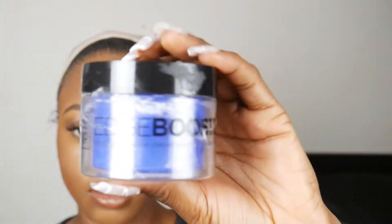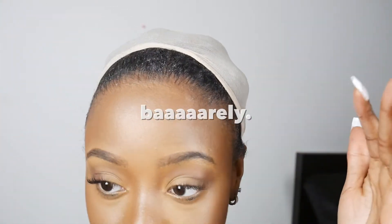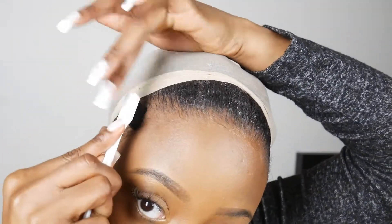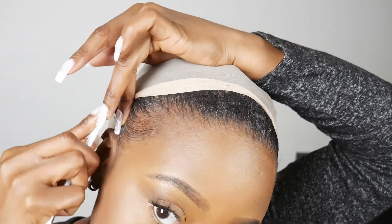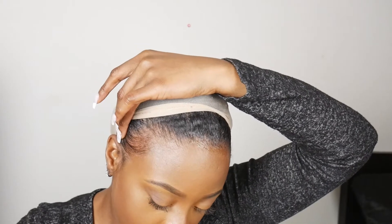I'm going to be using the edge brush after I take off this random piece from it. The edge control I'm using is the Edge Booster. I honestly believe that the different scents and flavors really have different reactions because this barely — emphasis on the barely — leaves a white cast on my hair. Not too bad. My edges are growing back. Shout out to Edge Entity because they're thin, but they are growing back and that's all that matters.